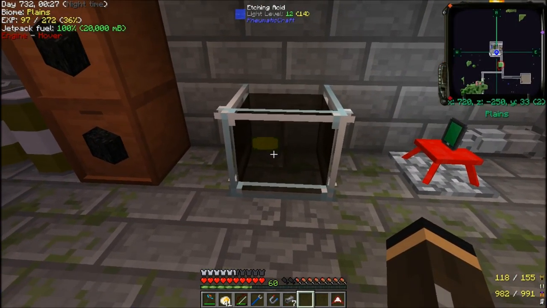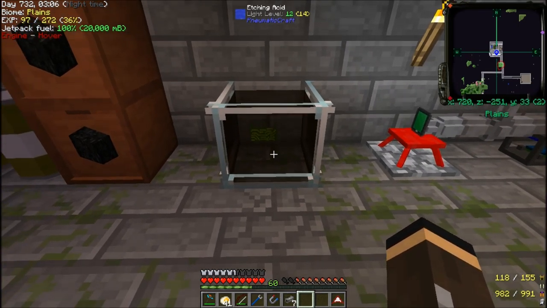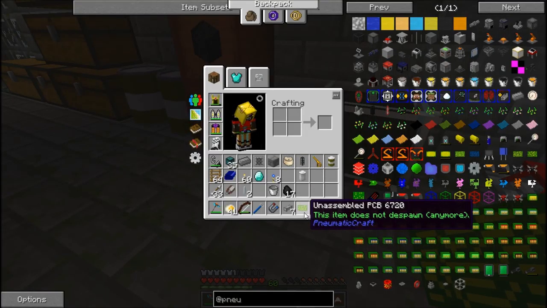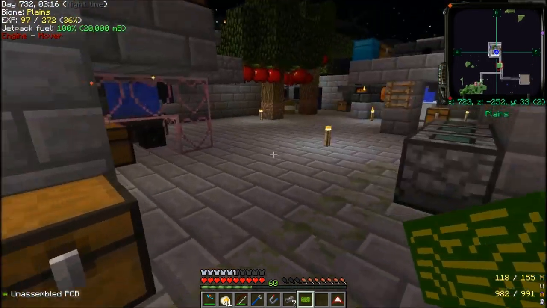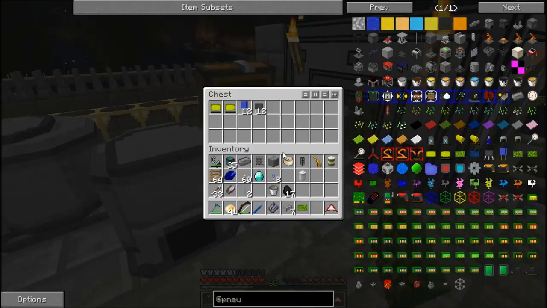The only drawback is, of course, it's very hard to tell when this is done. Aha! Perfect. Just wait till it changes colors and there you go. Unassembled PCB. Now, we should be able to just take the unassembled PCB and take three of each of these.